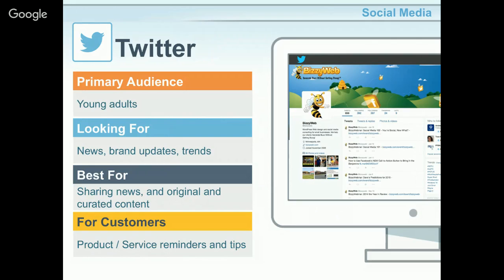For your customers, you're going to want to share product and service reminders and tips, especially if you have an urgent need kind of service and people want to get a text message every time you send out a tweet to them. You can use that tool to keep informed on updates. So you might have an alternate Twitter handle just for urgent updates to your clients if you have a tool or a business product or service that requires that type of update. For example, we have a specific Twitter handle and a hashtag for hosting issues because we host several hundred websites.